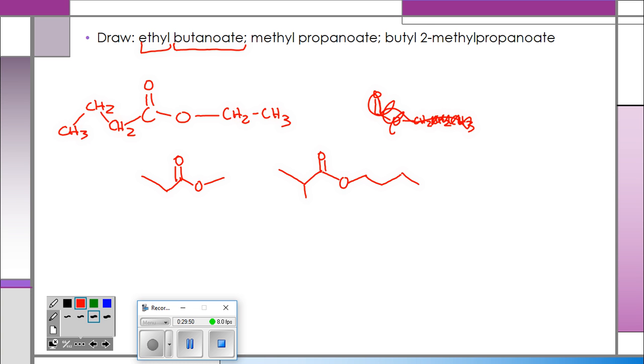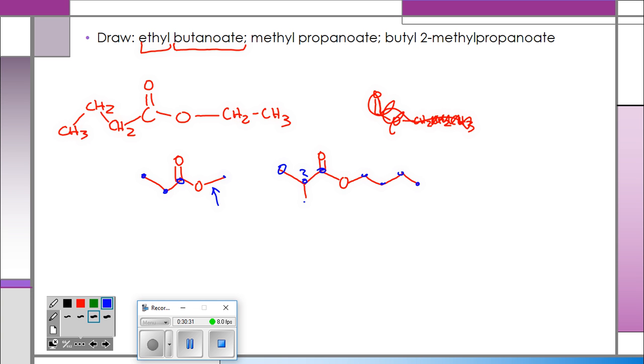So folks, I sketched out a line diagram for those 2 structures. Methyl propanoate, so methyl is this side where I have one line, so there's a carbon right here. Propanoate, 1, 2, 3. 3 carbons on the side that has the double bond to oxygen. Here, butyl, so 1, 2, 3, 4 carbons on the side here. And then methyl propanoate, 1, 2, 3. And on the second carbon here is my methyl group. Does anyone have questions about the drawings that they want to ask?